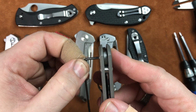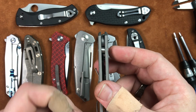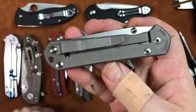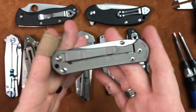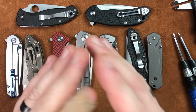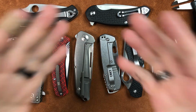And it's not just the body screws. Let's go up here and do the same thing with the pivot screw. Even our screw back here is pretty deep, even though that's a really short screw. And why do they do that? So that you don't mess up screws. And it's for you. It's actually for them too. Then they don't have to replace screws, which is beautiful. But, I could care less about that. It's really for me, so I don't have to replace screws and I don't have to deal with the customer service mess.